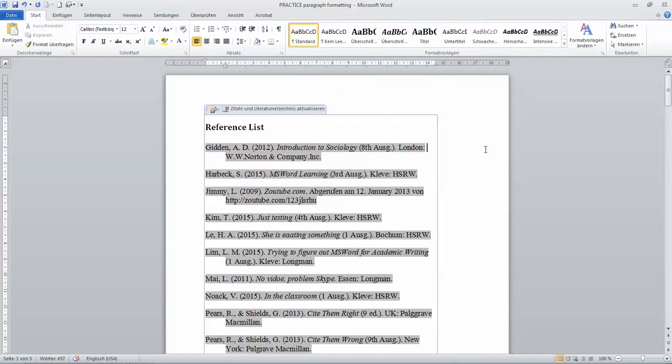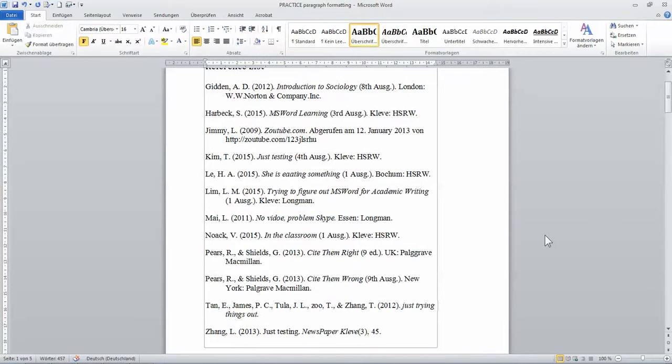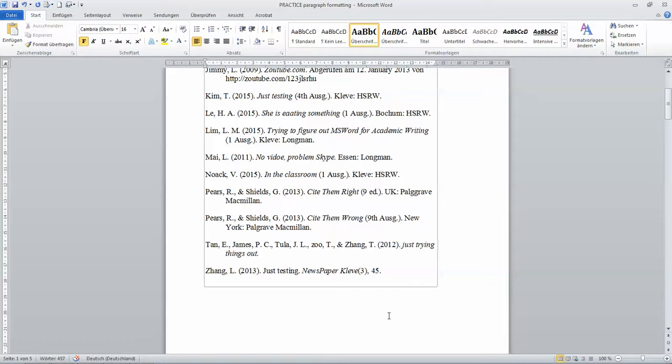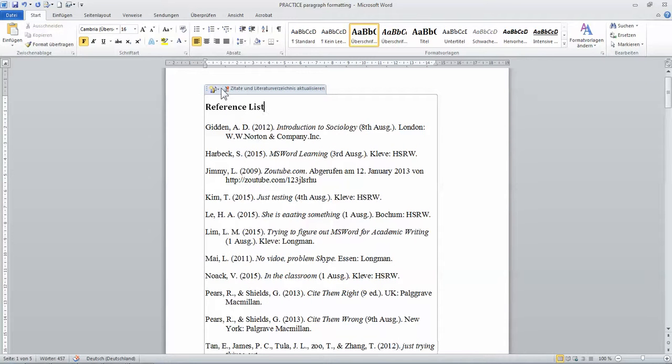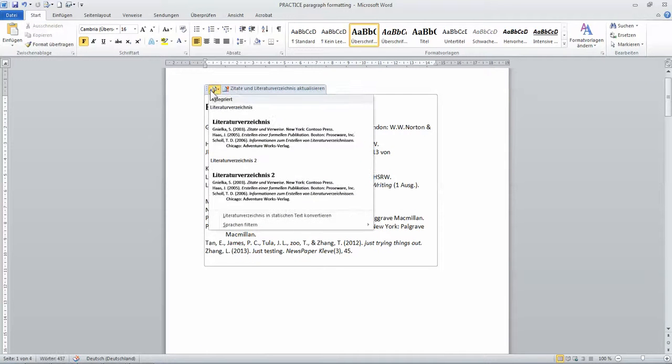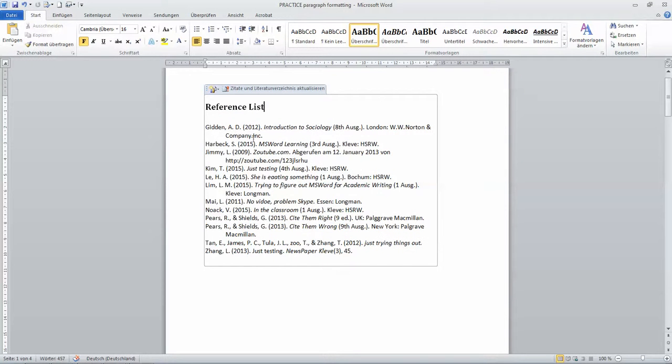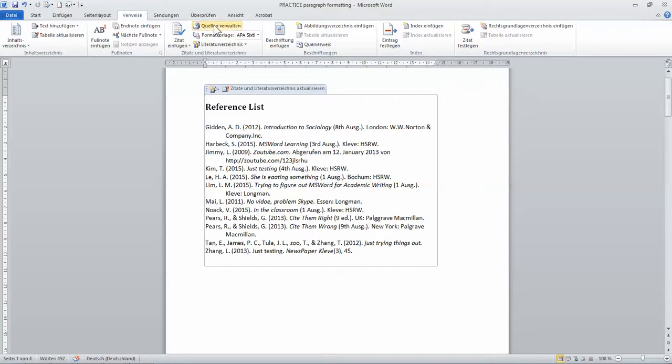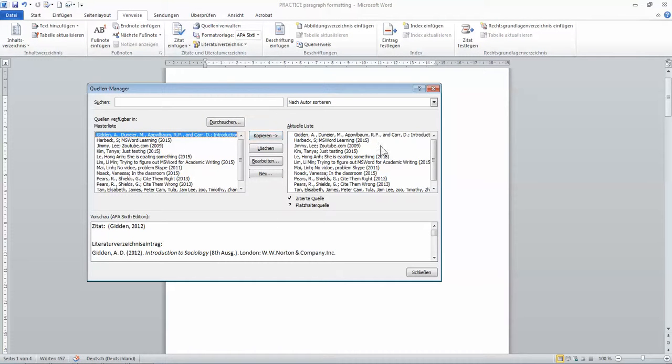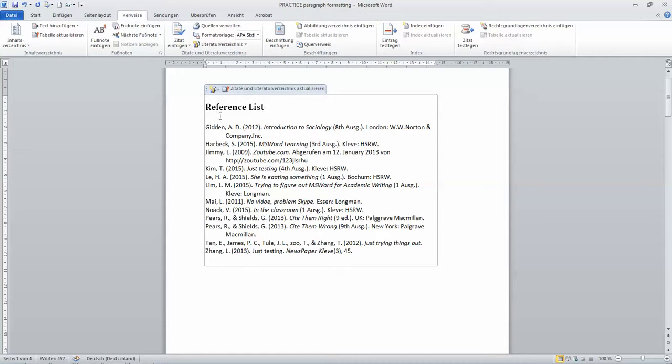Then you can do that, and when you're happy with it, you unclick, don't highlight it, and then you're done. Now if you have added material, sometimes you want to add more stuff, all you do is just go back to here and add more stuff, and then update the book list again. You can update it here, and then you will have extra books that you've added.